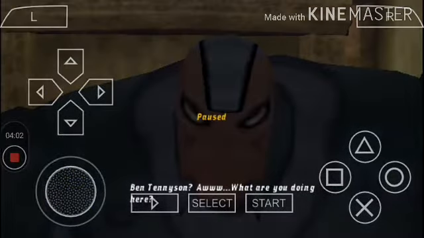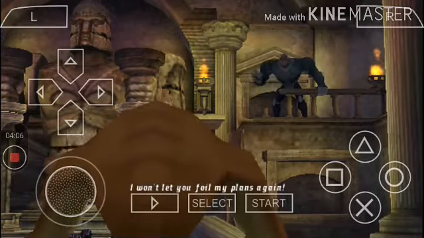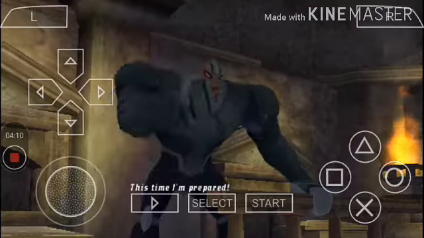Tennyson! What are you doing here? I won't let you foil my plans again. This time, I'll prepare!